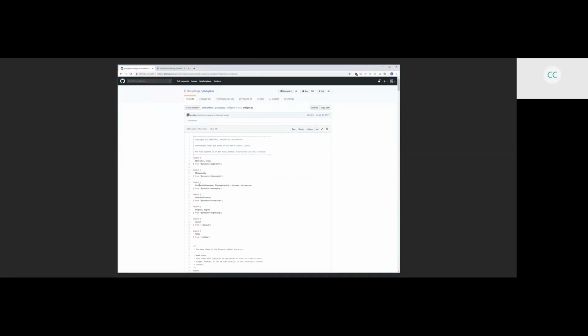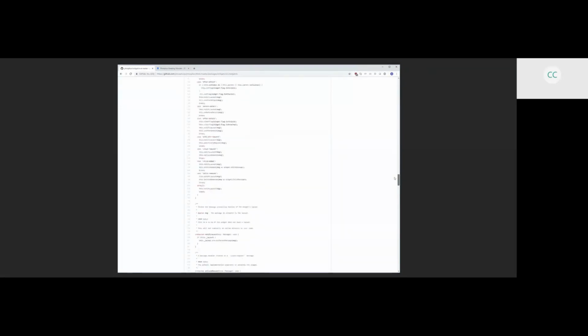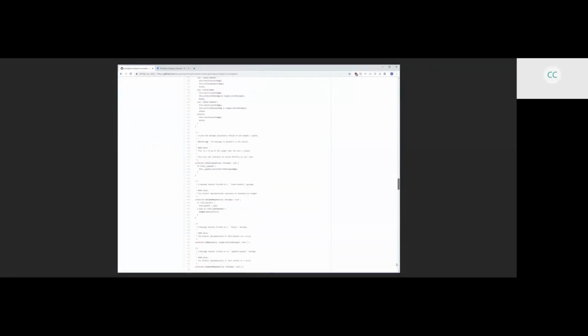whether that's the dock panel, most likely because it's a good implementation of a dock panel, or some of the other widgets that are hard to implement on your own. So at the bottom of that widget stack is this base widget class. Any widget in Phosphor inherits from this class, widget, and this is not a small class. It's almost 1,100 lines of code, and all of it is important.